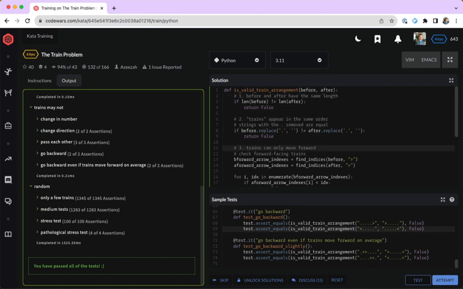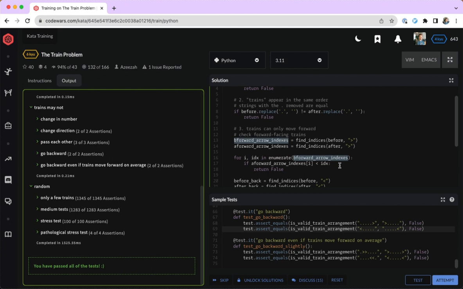The naming here is not very good. Let's see if we can replace in both places using this editor. Let's call this before forward and after forward.